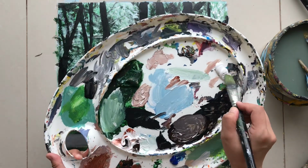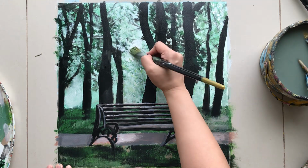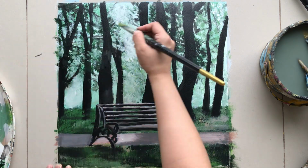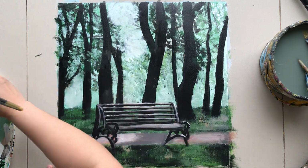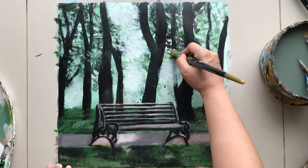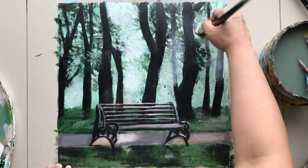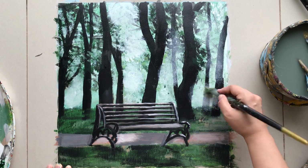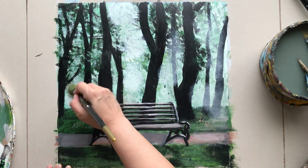I'm gonna get my white, okay? And I'm gonna dry brush again by lightening, making circular brush strokes on the background. Okay. Again, I told you that we'll be lightening some branches and trees right on the red side. For now, let's create some circular brush strokes. Also here.